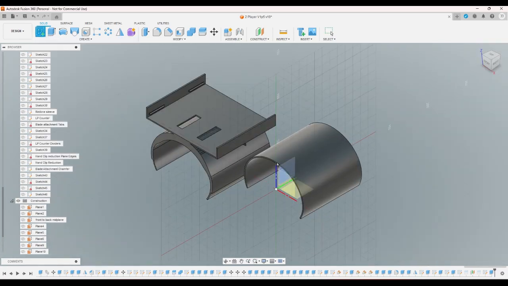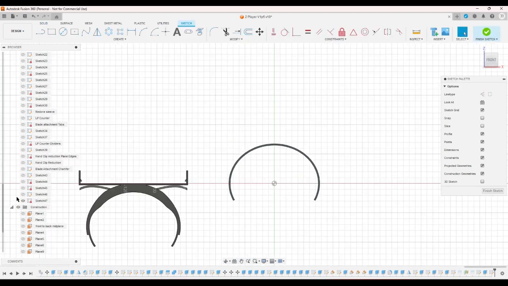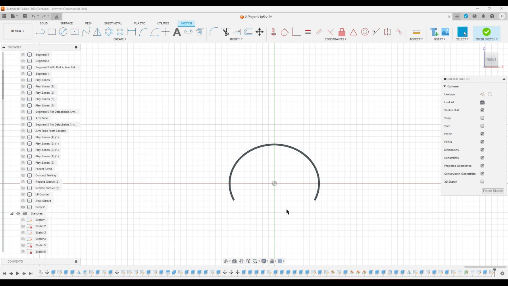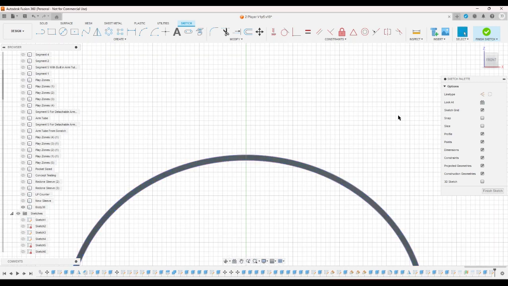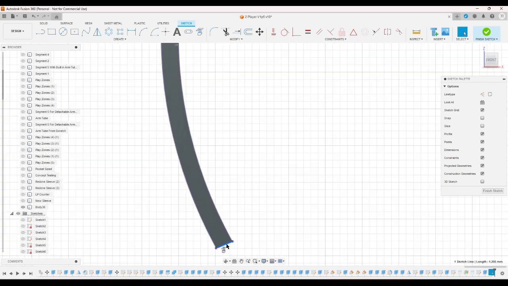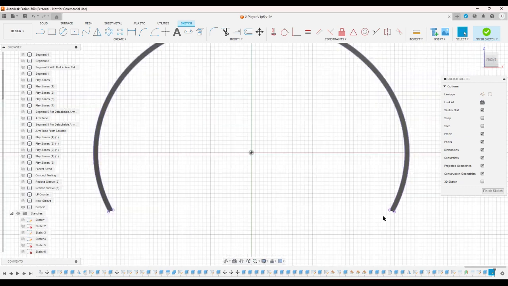Now, new sketch on here. And I can get rid of the body. Project this. Okay. Now, I don't need this, and I don't need this.